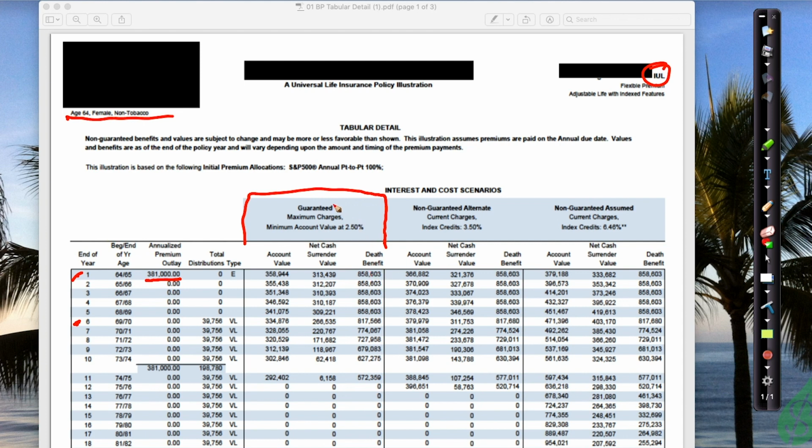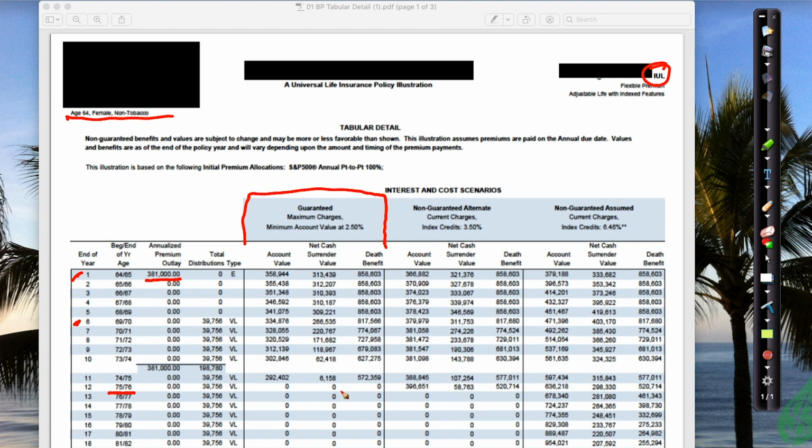All right, so as we look at the guaranteed values in this policy, we see something kind of change right here. Everything goes to zero. That's an issue. We want to look at this area. So 12 years into the policy, when this lady would be 75, about to turn 76, all the guarantees go away in the policy. That could be an issue. We'll need to look at that closer.